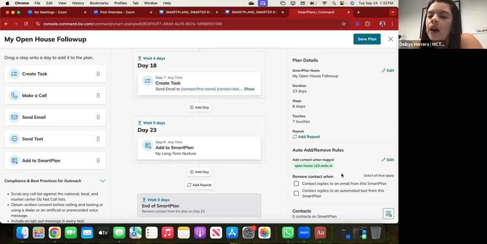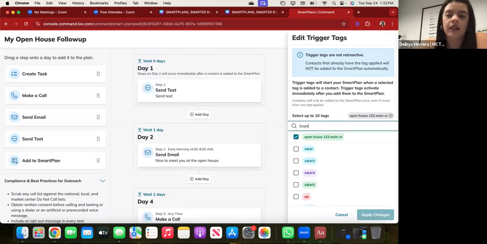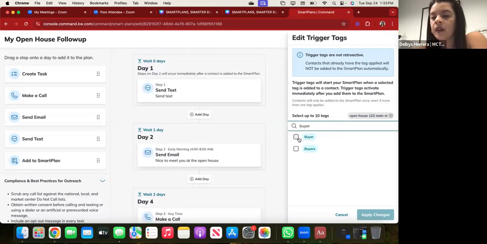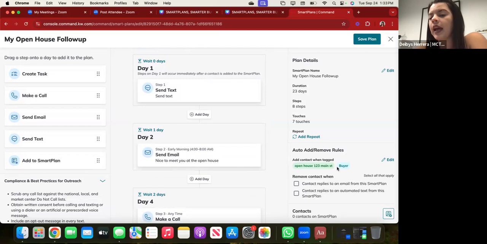Now remember those auto add and remove tags or rules? Right here, if you wanted to add any tags, you can go ahead and add them now. Okay, so that way, anytime I tag someone buyer in this example, they will automatically receive this. Now, obviously, for an open house follow-up, you're going to choose like an open house tag, not necessarily buyer.